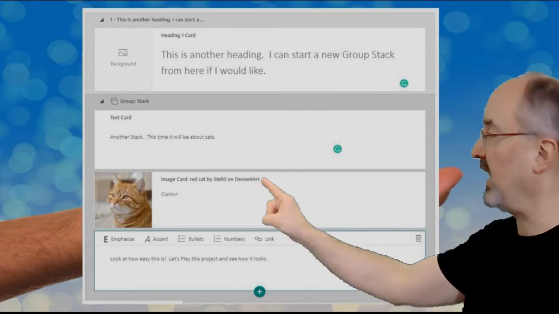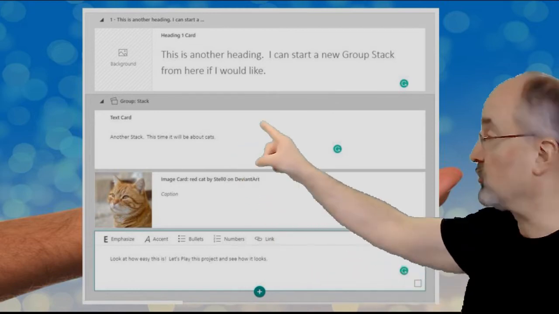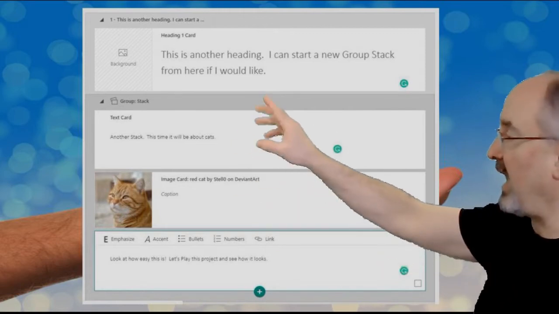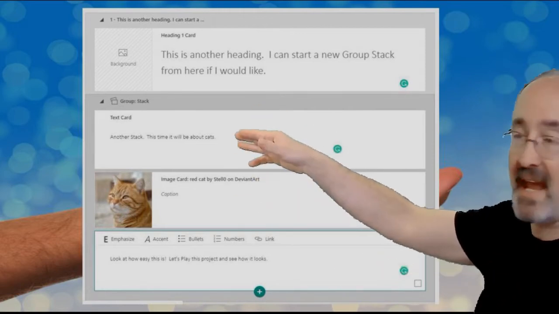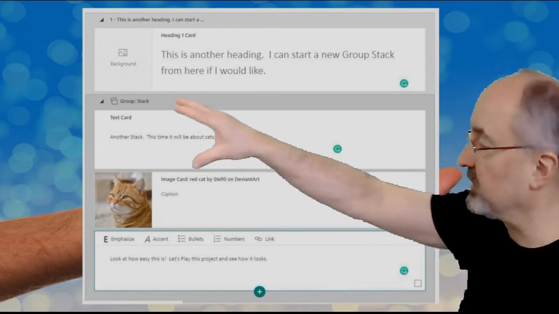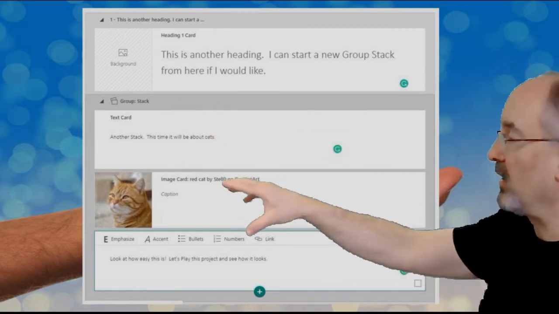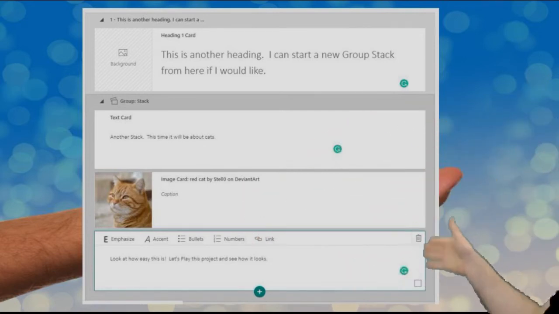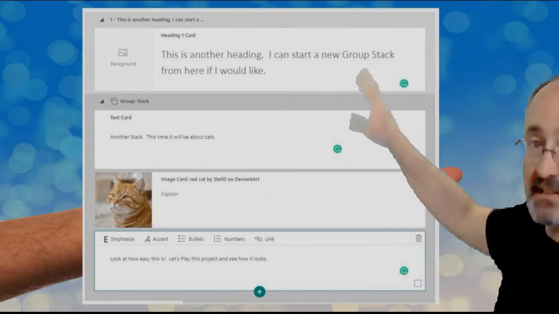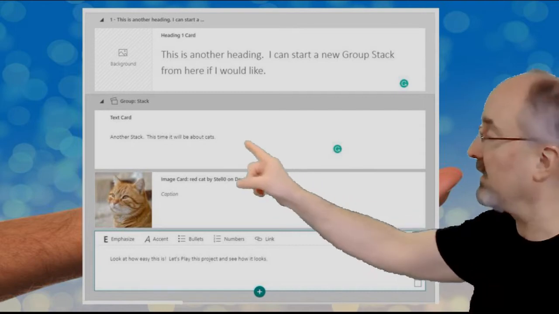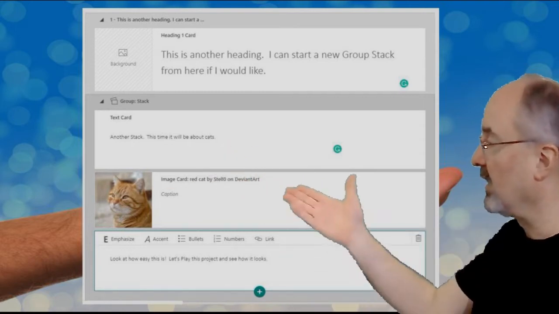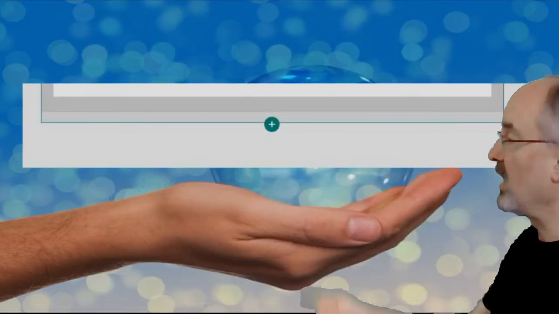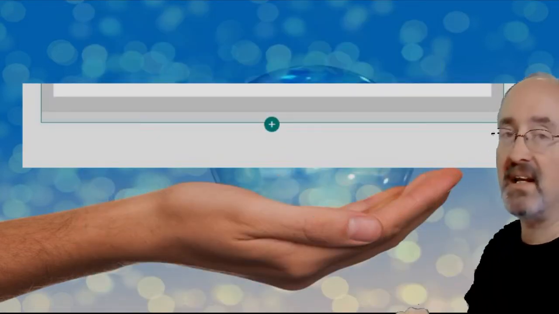So I just clicked again in the gray area between my different headers, or my stacks that I had, and this one I wanted to do something about cats in, so I typed in this header about cats. Right here is where I added an image to it, and then I went back over to my categories and I entered in cats, and that's how I found this photo of a cat. So I just put that cat in there, and you can just keep going on and on and on if you would like to. Just remember, the plus sign is the magic.